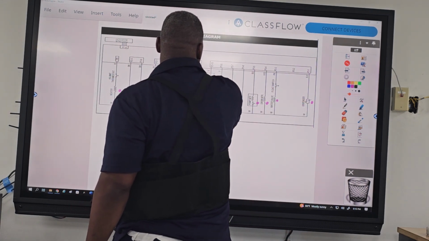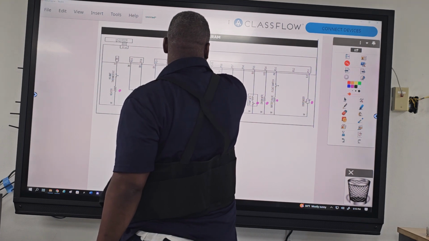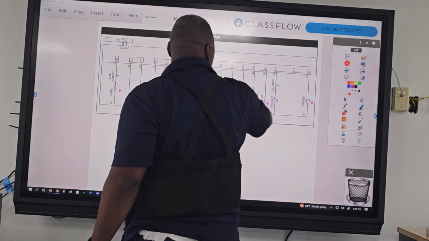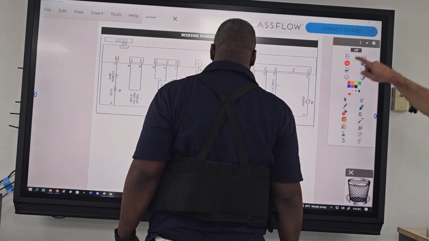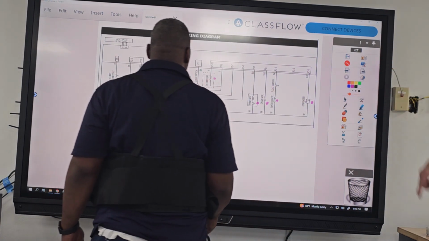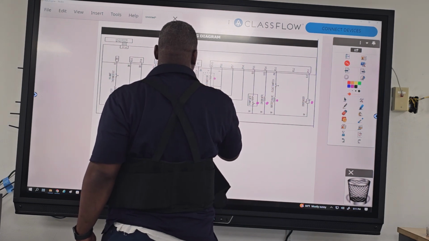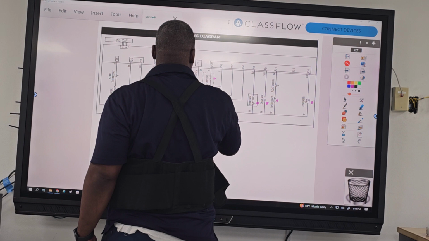So the power comes in here when it's energized and it closes the switches right here. What brings you back to the neutral and back to the dispenser? Wait, show me the circuit. How would you think electricity goes through? Just touch it and create the circuit. Okay, how did I say power comes in?